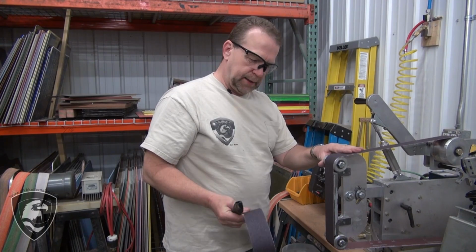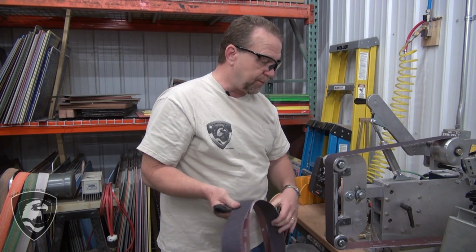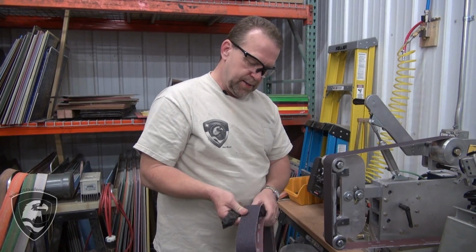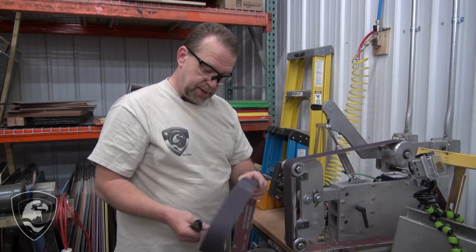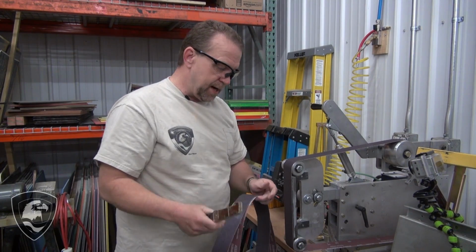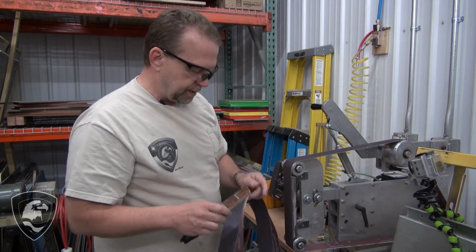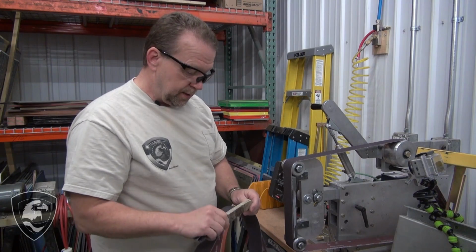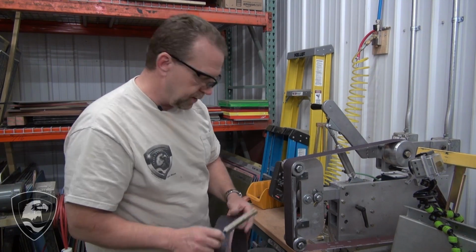I've put on a Metalite belt from Norton. We're pretty happy with these. They're actually a high performance AO belt on the lower price side. They work good for metal. The value's really surprisingly good on these. And for a man-made material, phenolic, plastic, that kind of stuff, it tends to clog a belt. This particular belt just eats this stuff up and really performs well. So we've got a 60 grit mounted up, and we'll go ahead and remove some of the excess material on here.